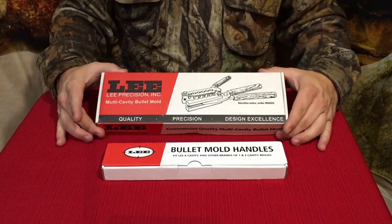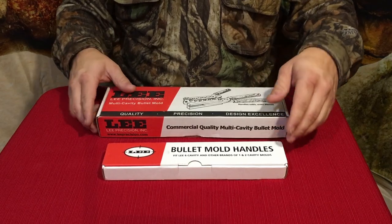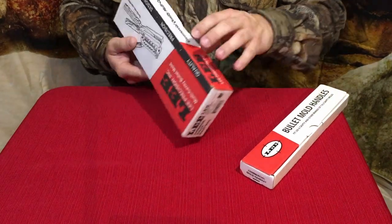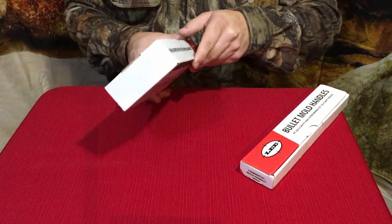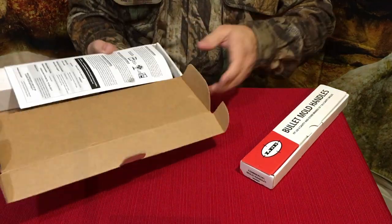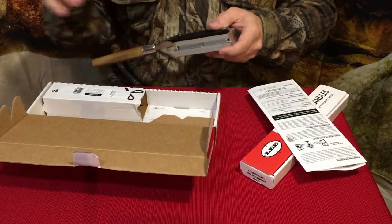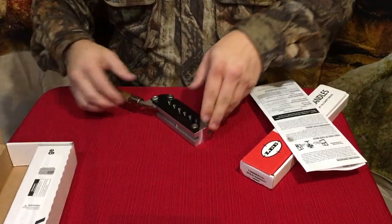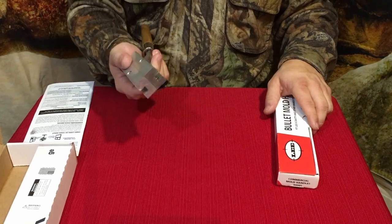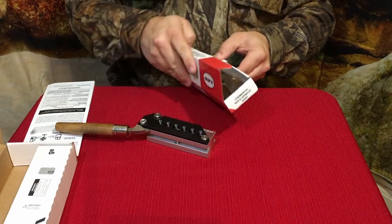These are both, as you can see, for bullet molding. Now this one here is specifically not bullets like a nine millimeter or 45 or anything like that — this is actually for shotguns. I've gotten some stuff to load my own shotgun shells, so I went ahead and got some of these pieces. It comes in two pieces: you've got the mold itself and then the handles that go with it.